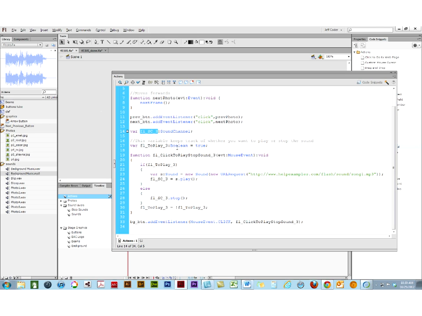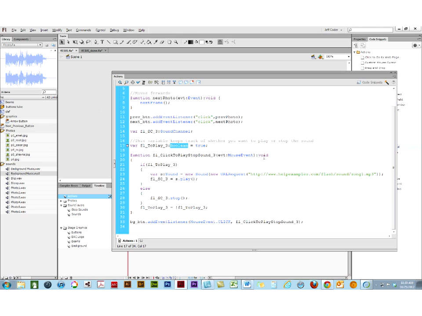So we have our sound channel created. We've got our variable which is set to assume that the sound is already playing, and set it up so that by default the sound is playing. That's this variable. It's a data type. The variable is data typed to a Boolean variable, which only has two values, true and false. True meaning that the sound is playing, or the variable, whatever it is, is on.